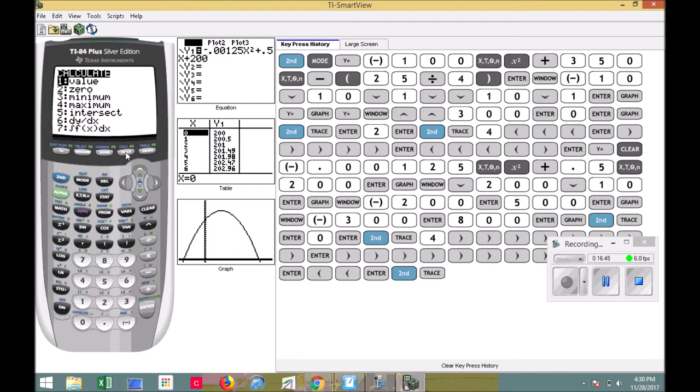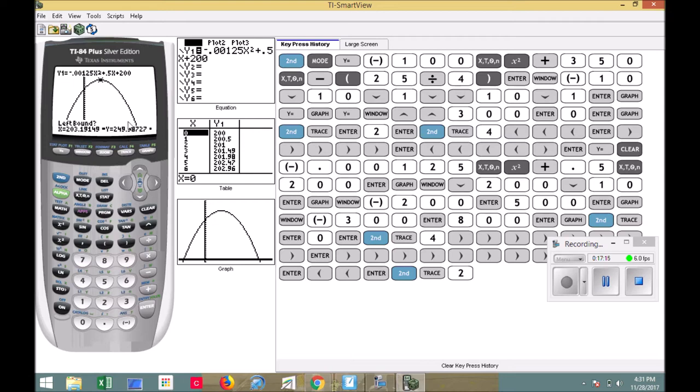Okay, so I'm going to once again go to my calculator and go to second trace button, the calculate feature, and I want this time number 2, which is 0, 2. So it's going to be similar to what it did a minute ago when we were trying to find the vertex. Remember, it was left bound. We went to the left of the vertex, we hit enter. We went to the right of the vertex, we hit enter. We went on the vertex, we hit enter. This time, though, left bound, right bound, and guess are going to be in reference to the x-intercept, this one here, because that's the one we want.